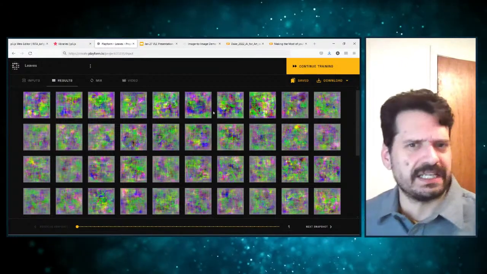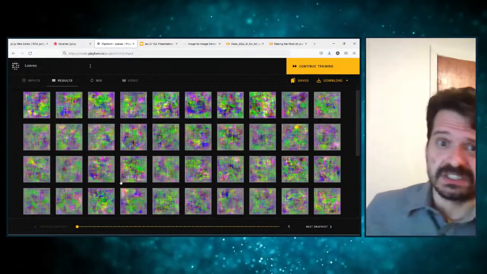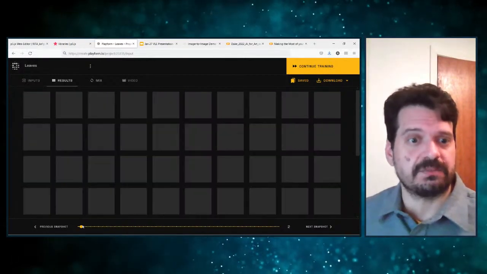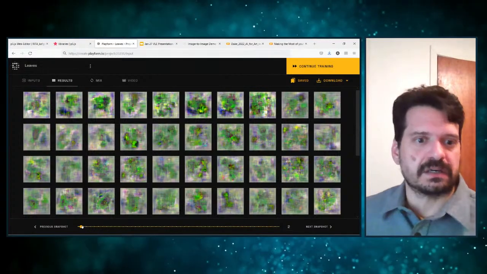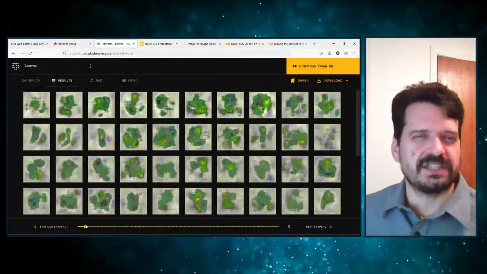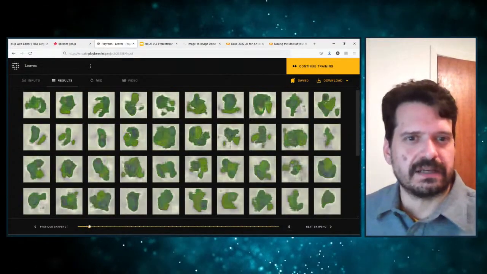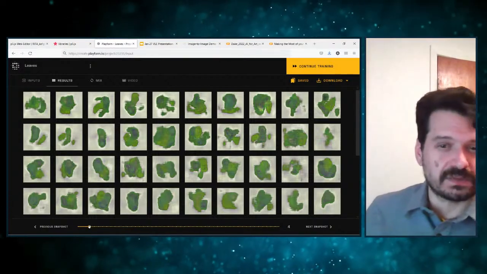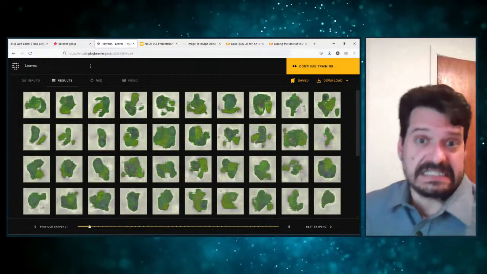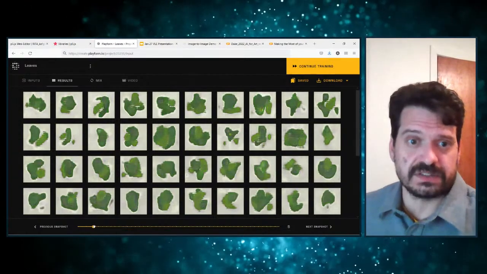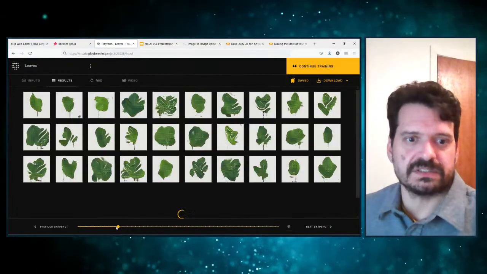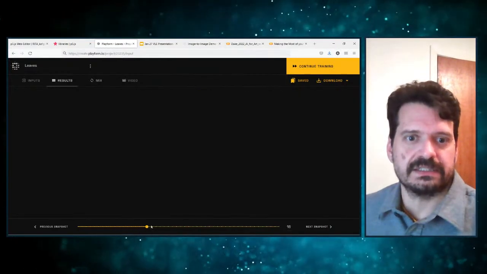And we can see in the beginning, these are random noisy images, and it's trying to make something, but it does not know yet what to make. And as I move forward, each of these are several steps in the process. Eventually, it starts to learn that there's a green shape in the middle and a lighter shape around the outside, and that's because I had been very consistent with that in my leaf images, and begins to make images that are more and more leaf-like.